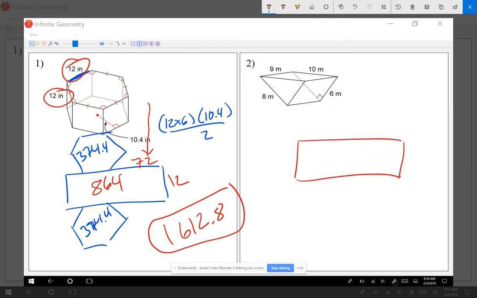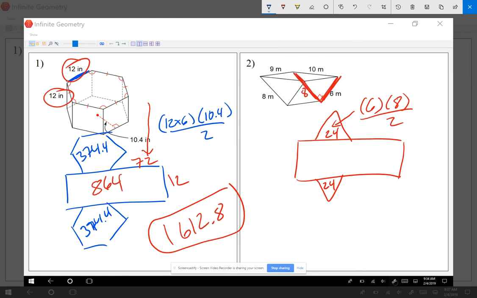Looking at question number 2 as well. I have a big rectangle and 2 bases, but in this case, my bases are triangles. Remember how to get the area of a triangle? Look for the 2 numbers across at 90 degrees. In this case, it's a 6 and 8. I'm just going to go 6 times 8, but because it's a triangle, I'm going to divide it by 2. 6 times 8 divided by 2 gives me 24. Each of my triangles is 24.